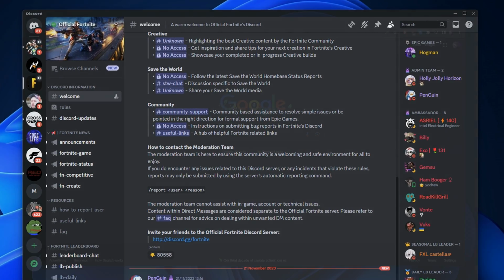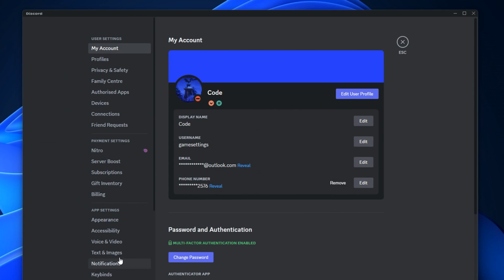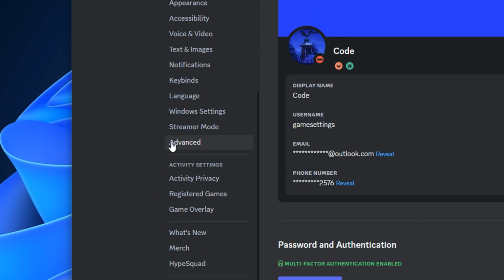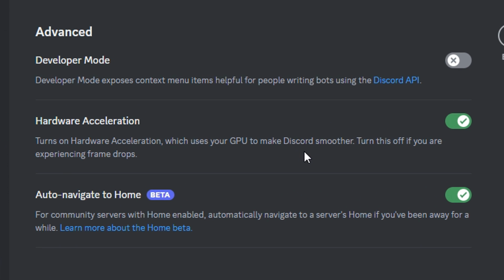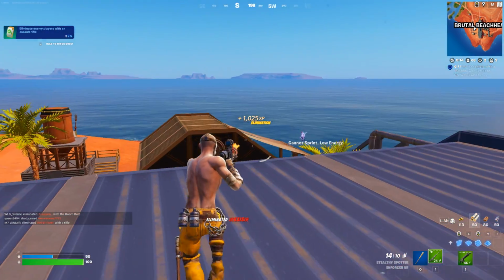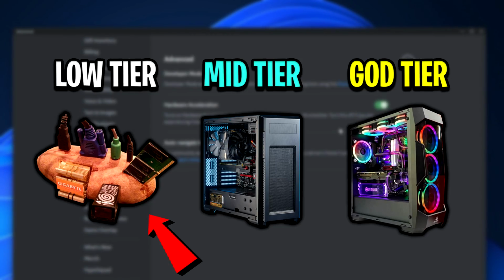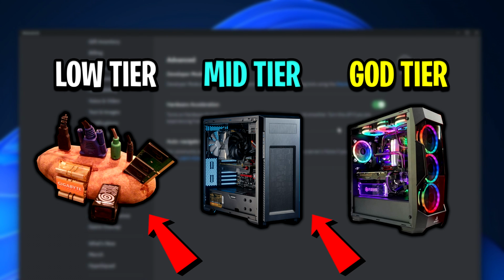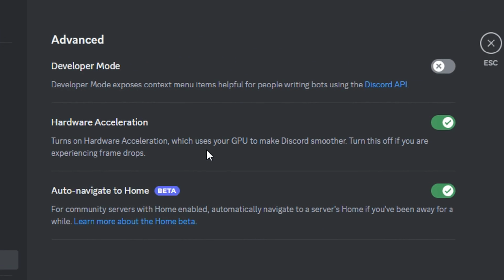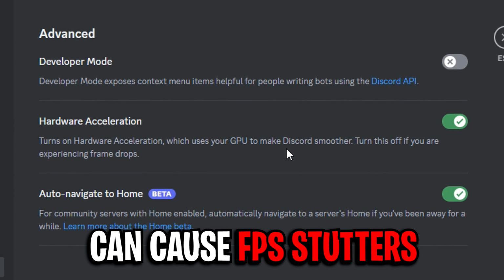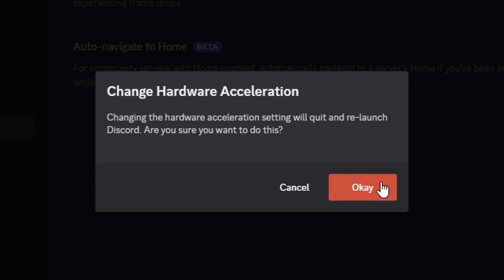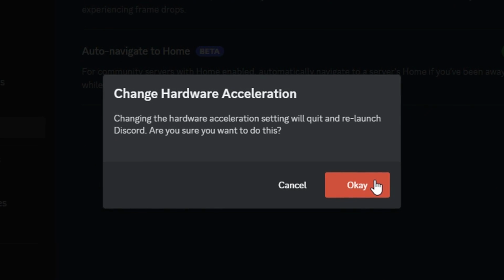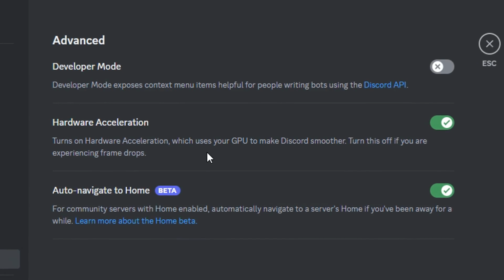Next up, let's optimize Discord and Google Chrome. Firstly, in Discord, head into the settings and scroll down to Advanced. You'll find the hardware acceleration setting, which is enabled by default and basically helps improve the overall smoothness of the app. But if, like most people, you are running the app while playing the game, and you've got a lower end PC or a medium end PC, many have reported that when using this setting, it can cause stutters and even crashes. So because of this, a lot of people tend to disable the hardware acceleration setting, and it's something I recommend you try to see if it does benefit you in any sort of way. If it doesn't, you can just go ahead and re-enable it.